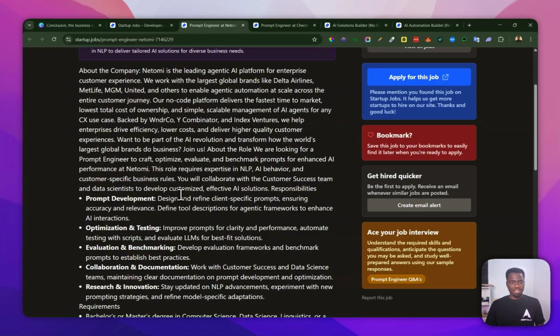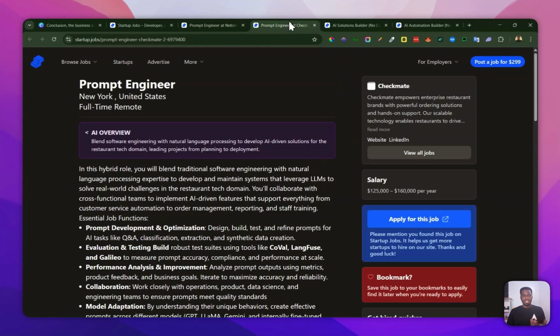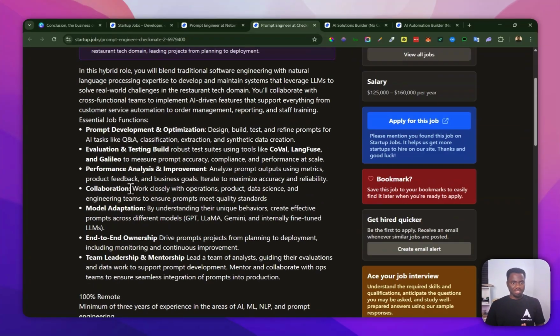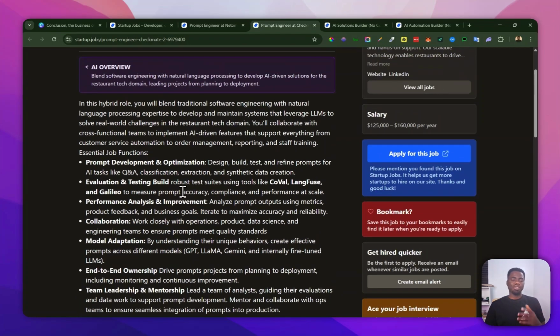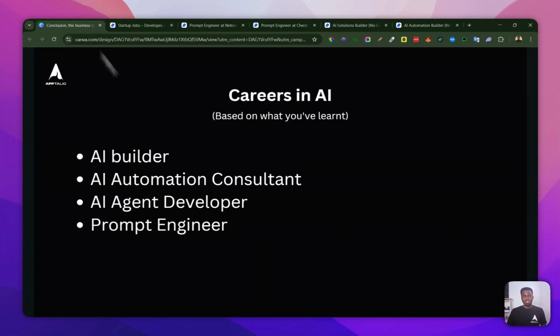Similar to what we did earlier. So English language, telling it what to do. We also have this. Build and refine prompts for AI tasks like classification, extraction, basically all saying the same thing. Unique behavior. So how can you craft prompts that AI can use to perform its tasks well? You can see the salary over here, but the point is that you can also strive to be this.